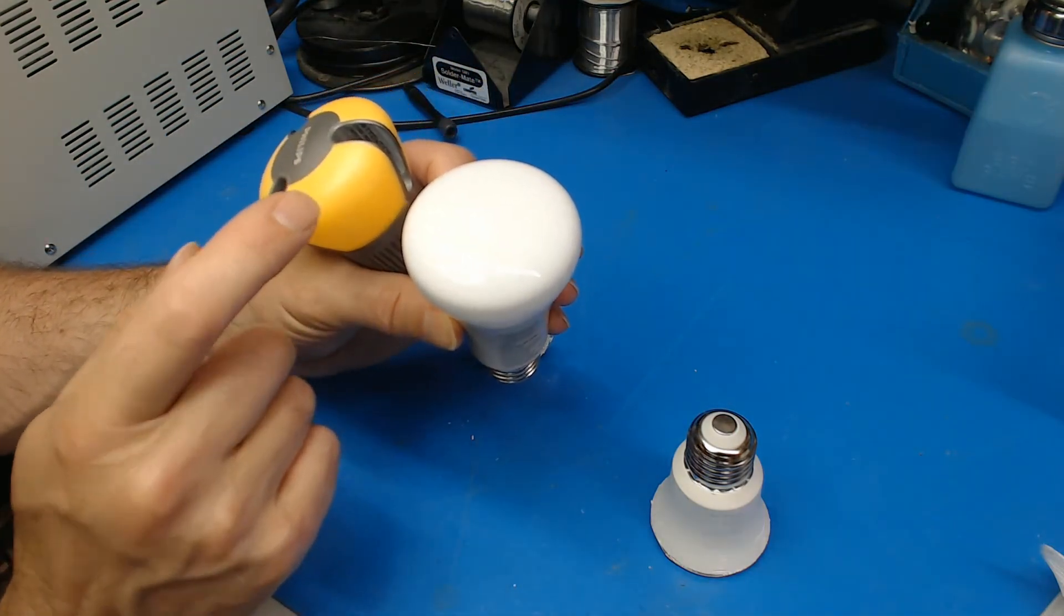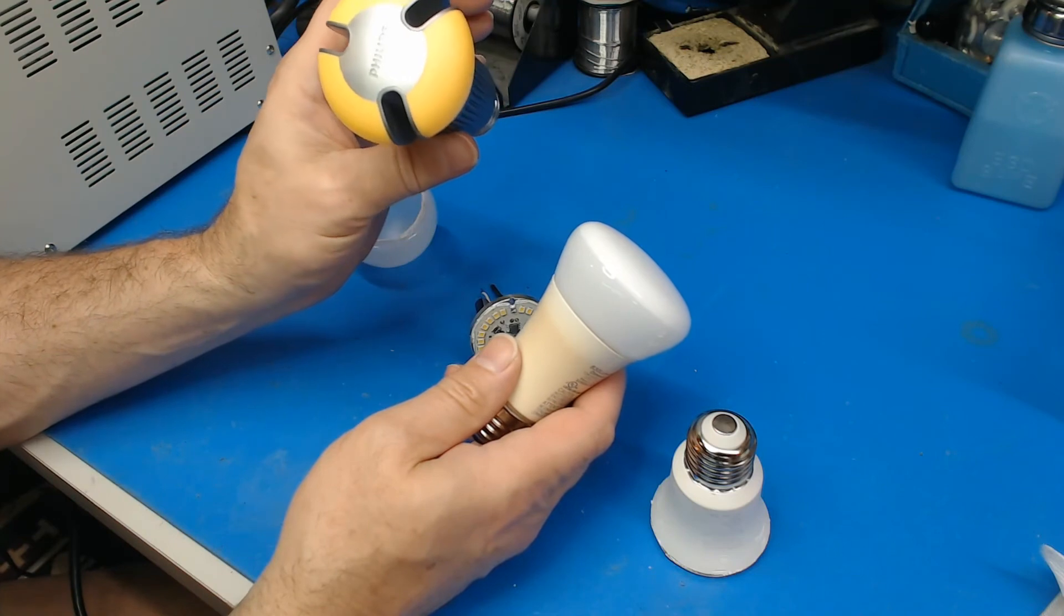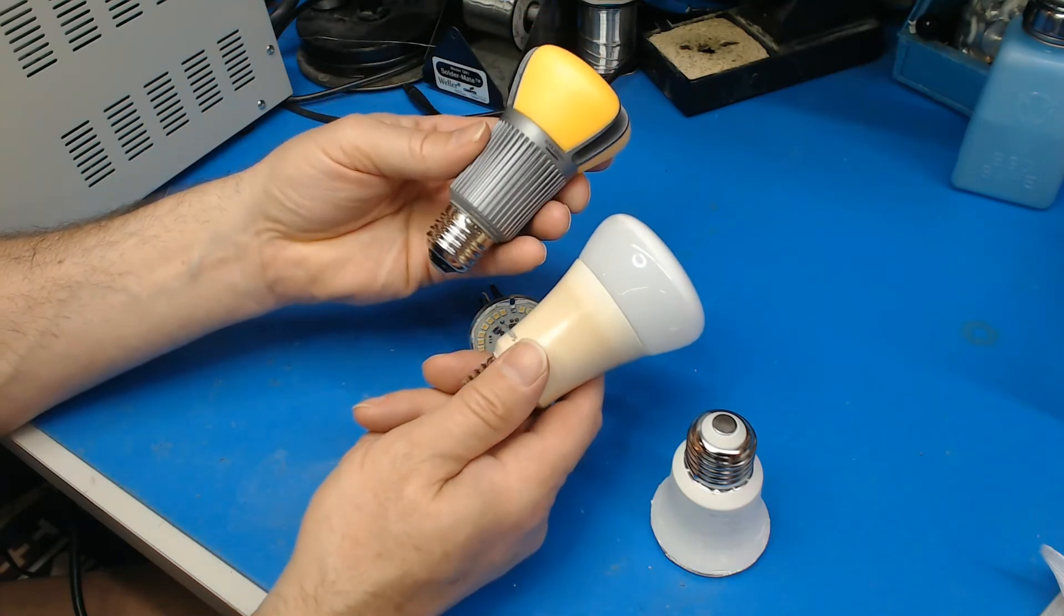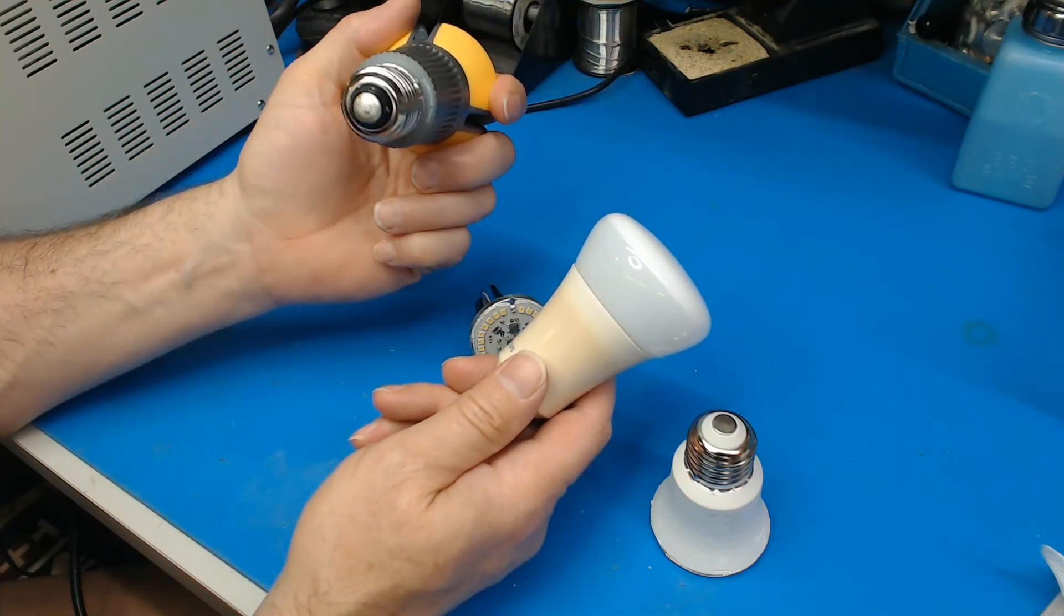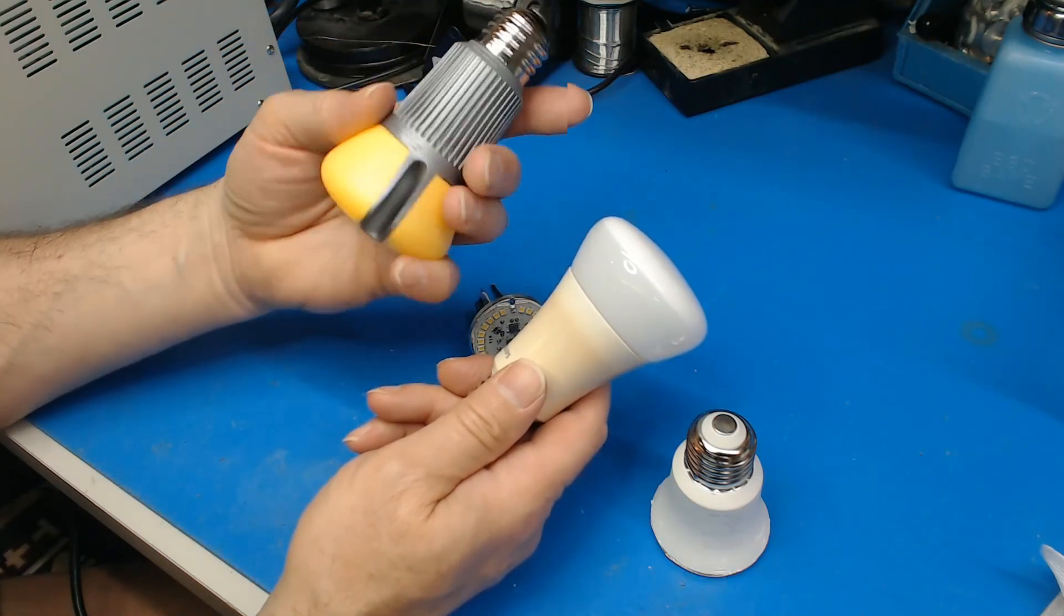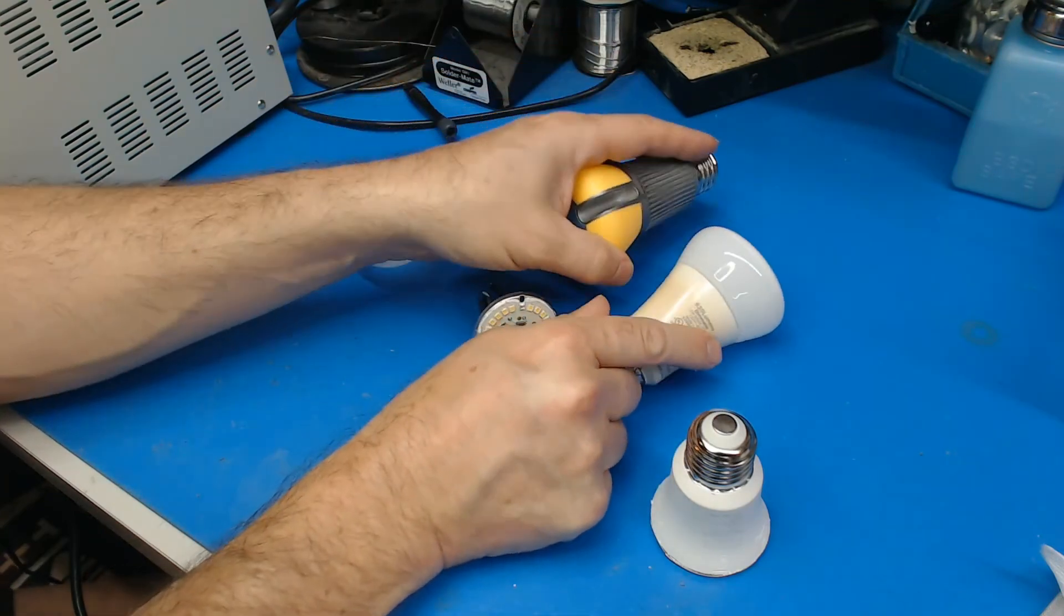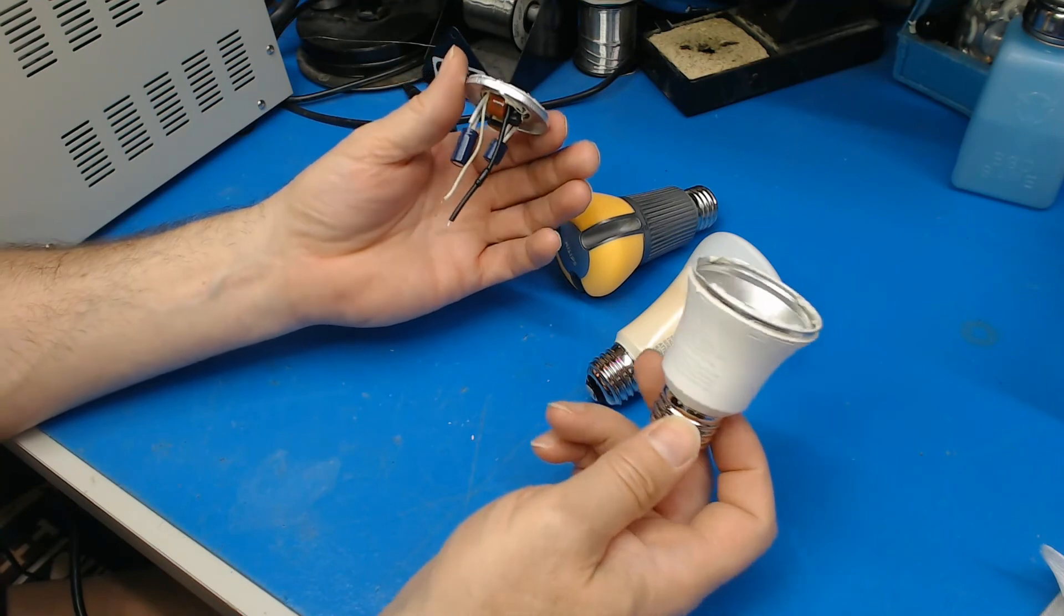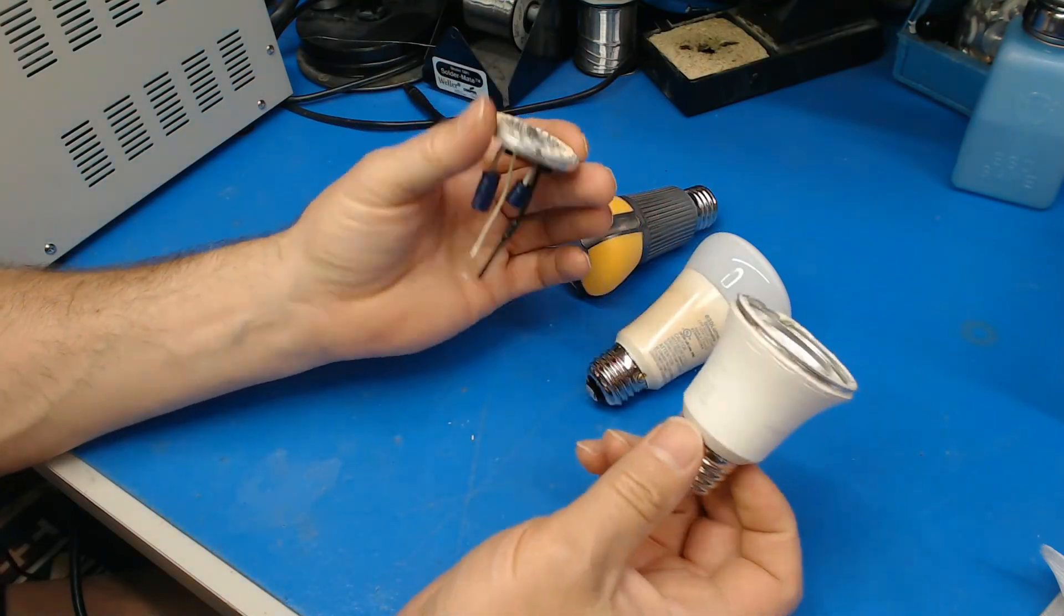Glass diffuser, frosted diffuser—so this is the beefiest one. This one here actually has a few of the LEDs failed in it but it's still working, which is amazing. And you look at how they've done the heat sinking—you can tell this one would be a much more beefy, longer lasting LED bulb. Of course, at the time this was like a $25 bulb, and this was like about a $15 bulb, and now we're down to like $2 for a bulb. And as you can see, there's quite a difference between the $25 and the $15 and the $2.